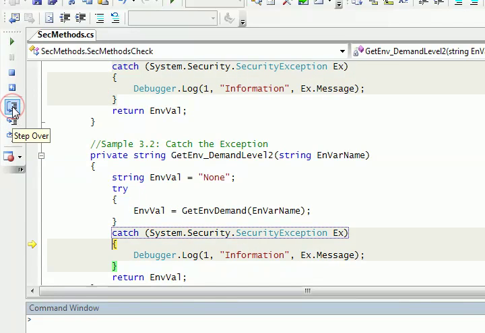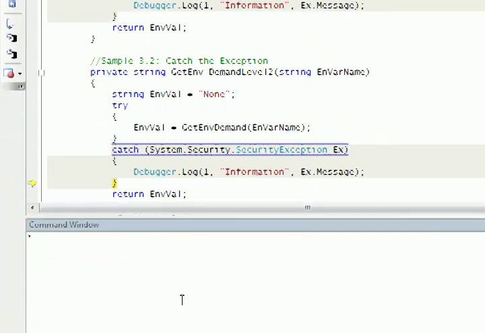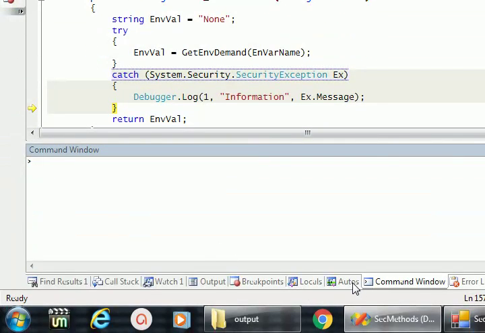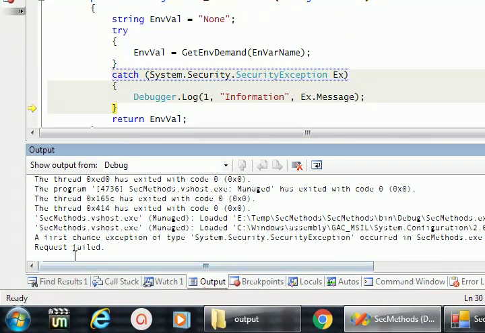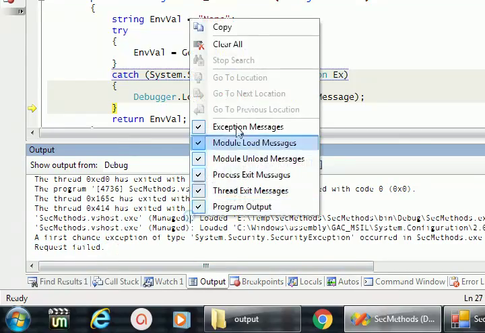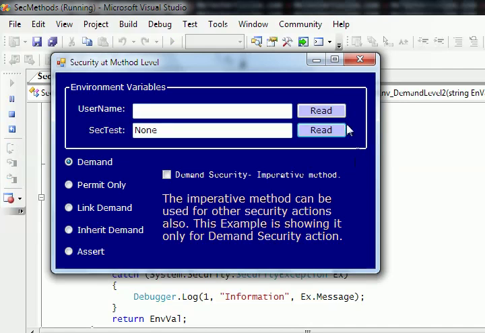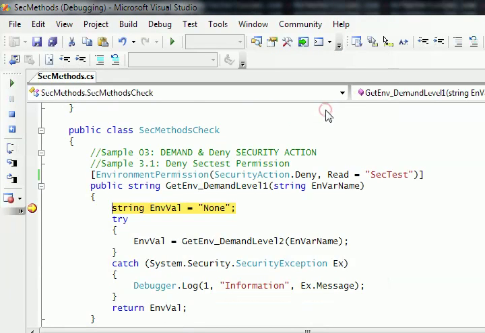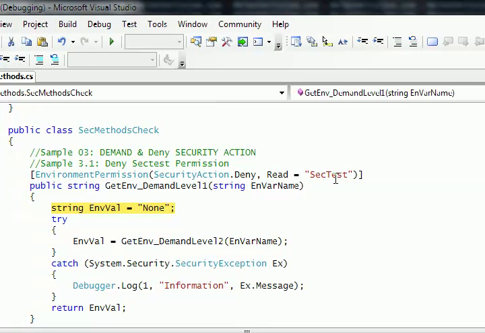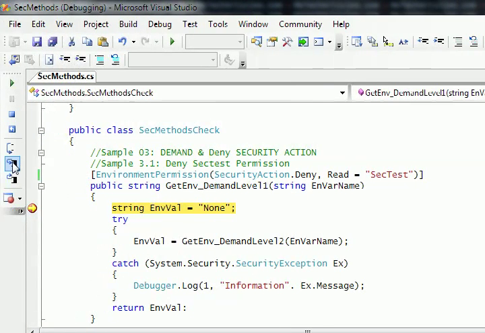Exception will be thrown, and that exception is printed on the output window. So request failed. Right, now I'll try to read the username environment variable. Here reading the sectest environment variable is denied at demand level 1.